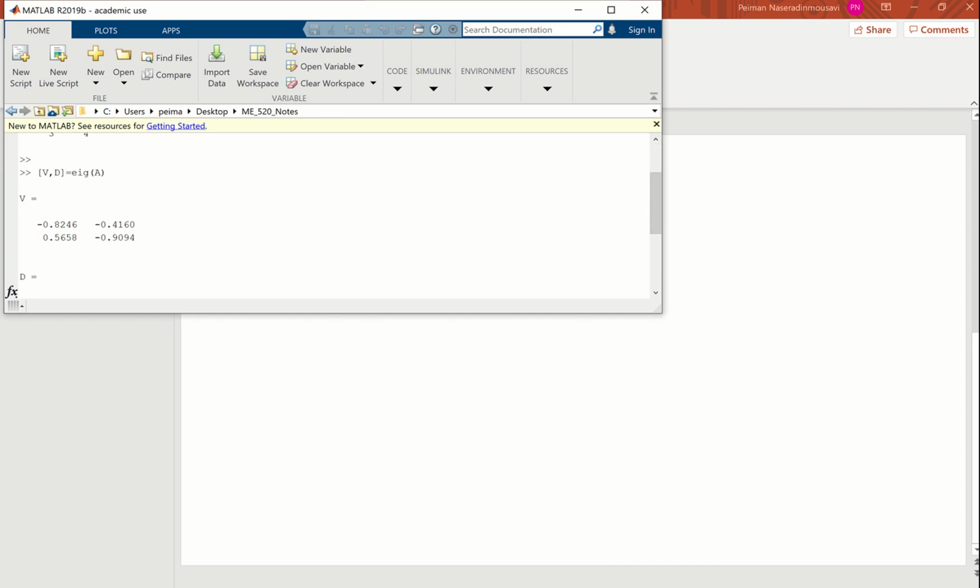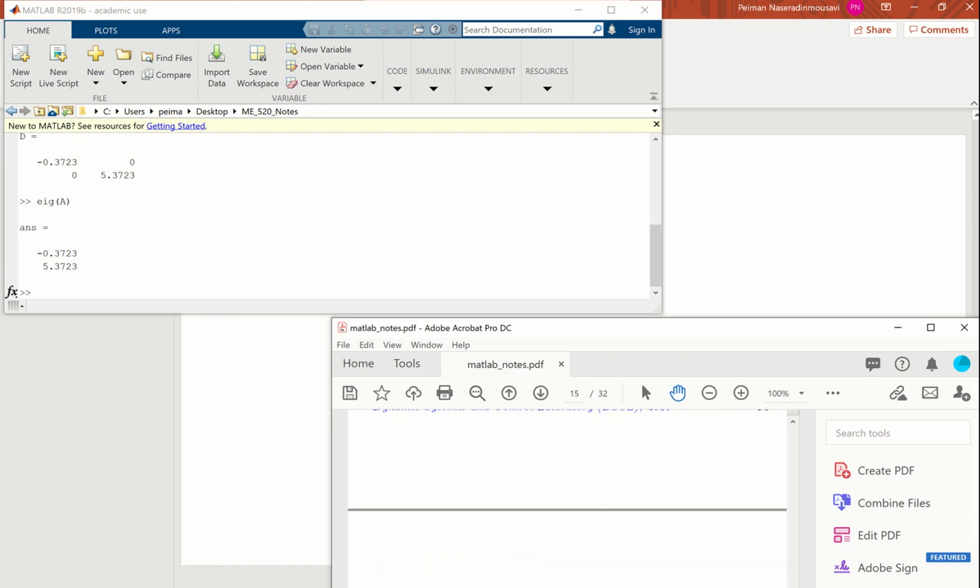So what are the eigenvectors? Eigenvectors tell you, based on the natural frequency that you get, first natural frequency or second natural frequency, how your system moves. I don't want to go into too much detail, but the first eigenvector says that if this is your car, the front of your car goes up, but the rear of your car goes down. It's very interesting. After passing a bump, your car can experience this. But the second eigenvector means both of them are moving in the same direction, going up, going down. So I don't want to go into too much detail on that, but we know how to calculate eigenvectors, right?